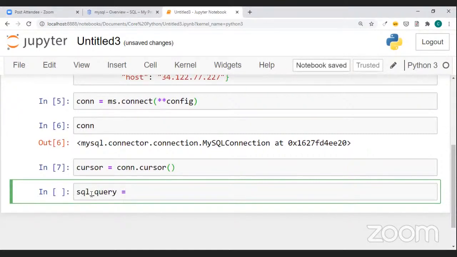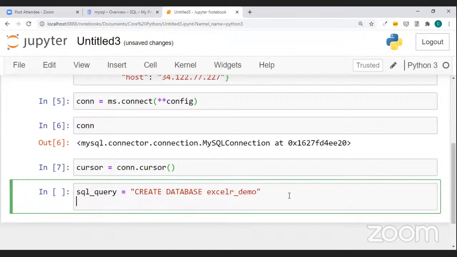Let me construct a SQL query. In order to create a database, I need to use create database. Let's say, okay, let me use any name. Demo. Okay.